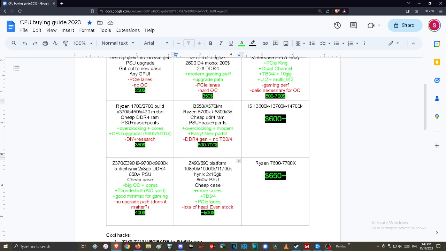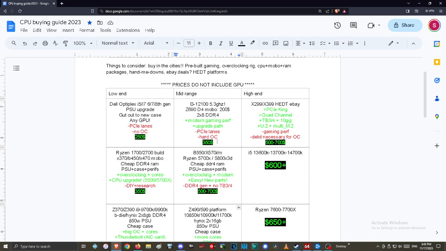So this will be around $500. Now, it could go much bigger. Me personally, I'm looking at like $700 because I want to get a Z590 OC Formula, and then I found some B-die and stuff like that. So this is kind of the one I'm interested in right now, just because I have a little bit more money than if I wanted to go with 9th gen. So now we're looking at high end, and high end has a lot of interesting features, but most of it is new stuff.